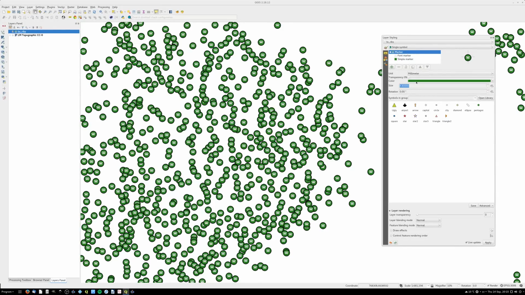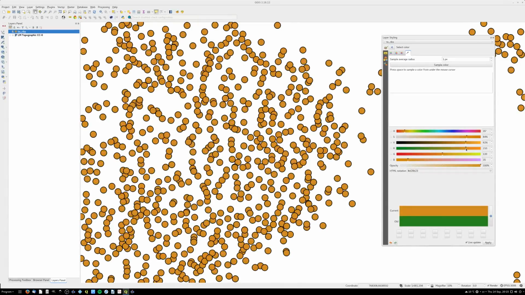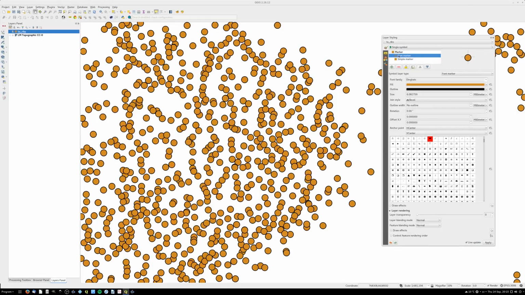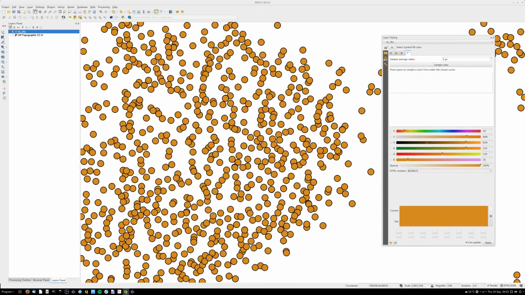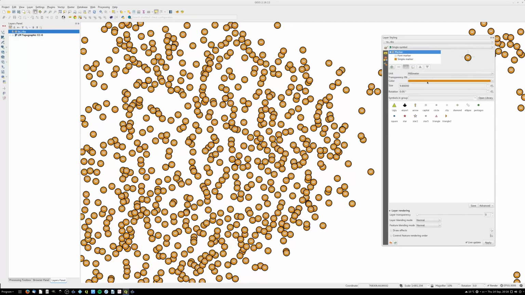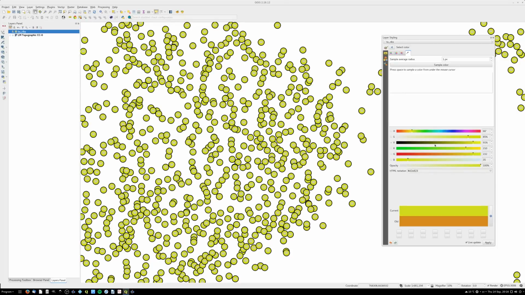Another thing, the green here affects the underlying symbol layers. So if I change that to red, you see the phone disappeared. That is because it isn't locked to a certain color. I can change the color to a light one, and then I can use the padlock for the font marker and lock that. Now when I change the color in the marker level, only the background will be changed.